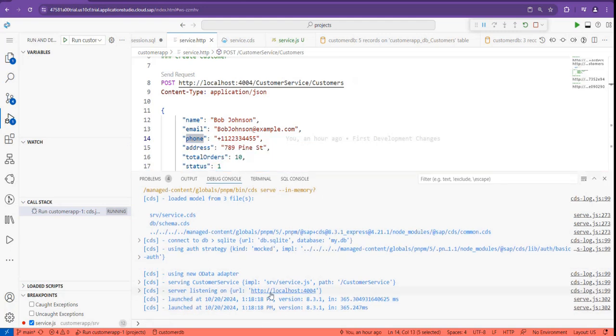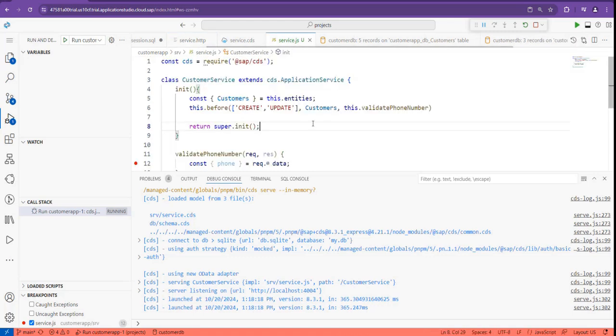So make sure in your run and debug, this is the URL, localhost 4004. And your URL should match here, because sometimes the port number generally changes. So make sure the localhost and the port number in run and debug are the same port number we use here. Okay, and it's the same. So now if I click here, send request, let's see if it's going to pause our debugger or not.